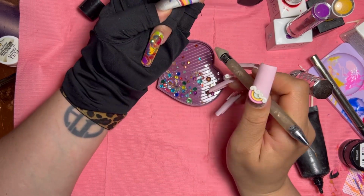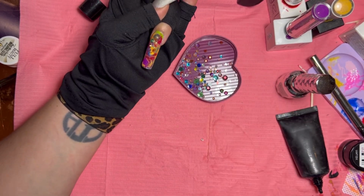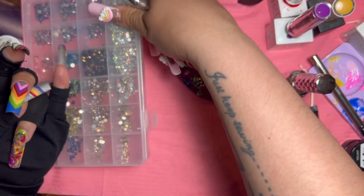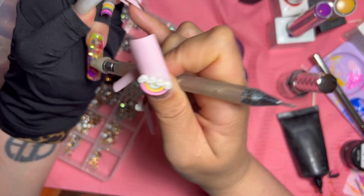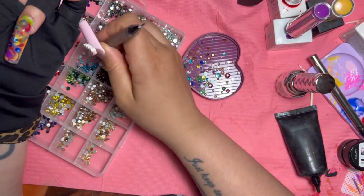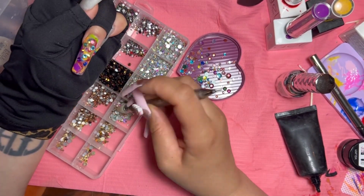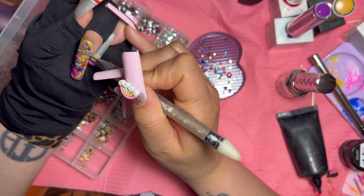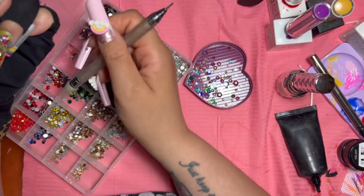I was just wiping the wax stick because it had a bit of gel on it and it wouldn't pick up my stones. But there we are. I'm picking up the stones with my rhinestone picker, which is very old and gross. I do have a new one somewhere. I'm not sure what I did with that. But I'm using the coloured stones and then getting some more colours out of there, and then also I use some of the ones that are not white, and they're not rainbow, they've kind of got a colour shift to them, I can't remember what they're called. Just using a mixture of stones as I please. They're all different sizes. I never like to use all the same size crystals, it doesn't look right. But I'm using a lens just to move them around and get them exactly where I want them.